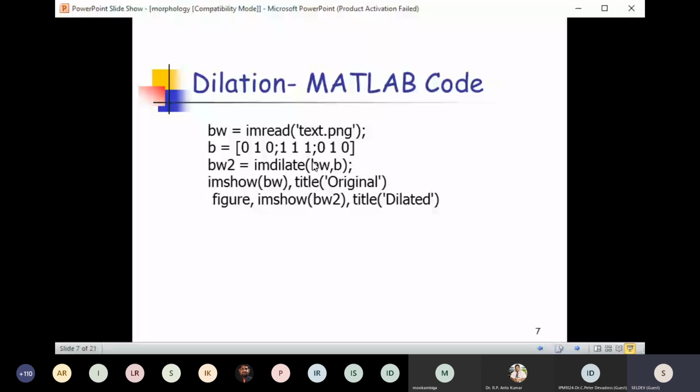Yeah, so you have got the output. Just compare the input image and the output image. Only then will you understand what the dilation does. So you can see the letter has become a little bigger.